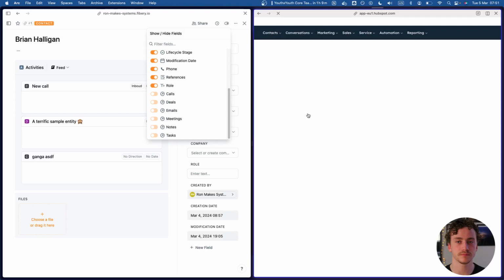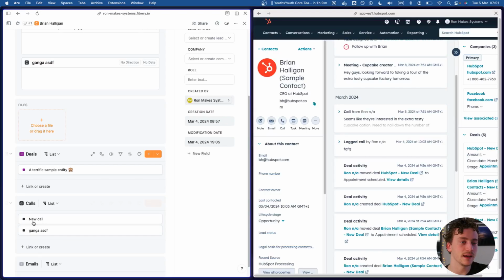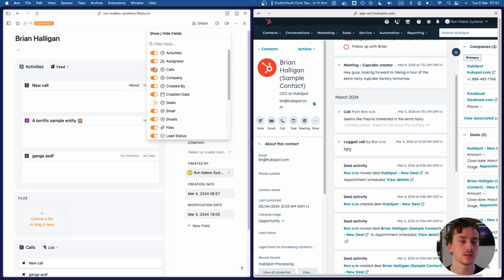But before it looked like this, where the calls, deals, emails, they were all in different categories. So to combat that, what I tried doing was creating a new database of activities and basically making that a join table. Meaning all it does is reference multiple tables together: deals, calls, emails. It references multiple databases together. Here, take a look. So you have a name.